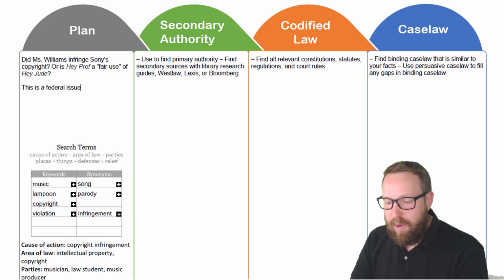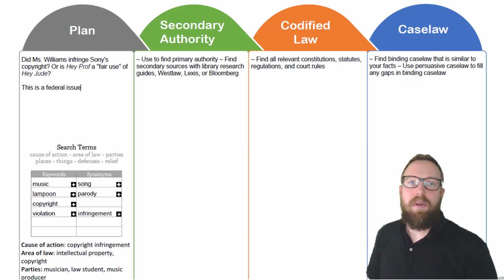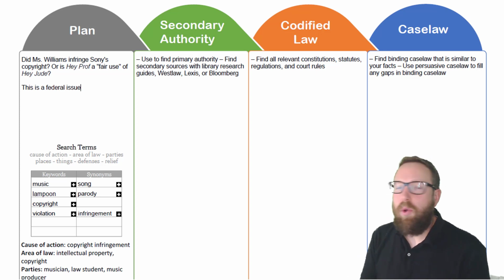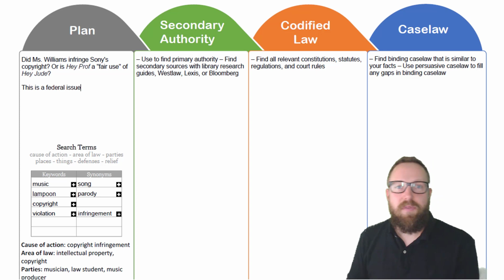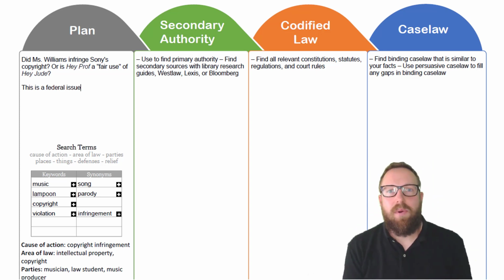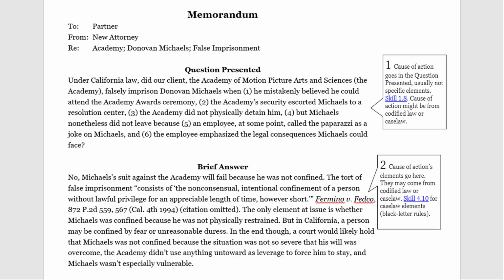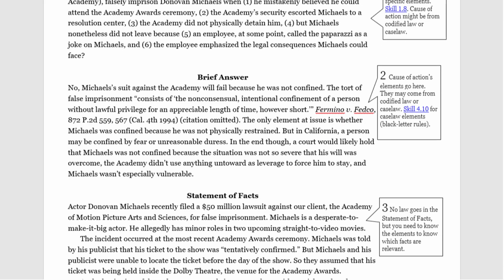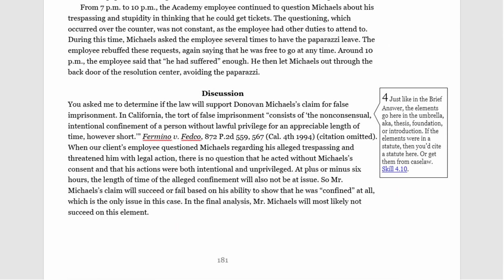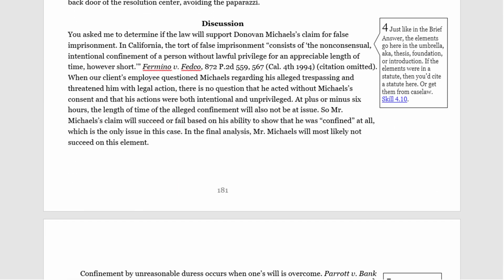Now, under skill 1.5, you need to understand the scope of your assignment. The goal number 1 is we need to write up our analysis, and because this is going to be more in-depth, we're going to write it up in a full office memo, something like you're writing for your class in your research and writing class. And there's an example here in Appendix A. So we're looking for law to populate the question presented, the brief answer, and the discussion section. And we'll get more into detail later on as to what exactly goes in there.